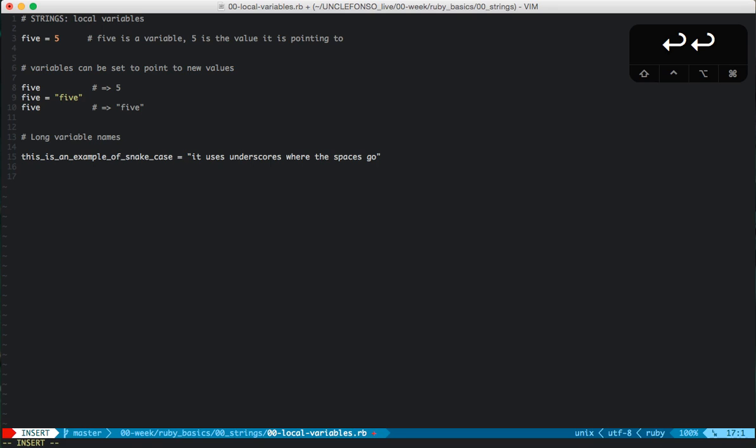Let's see, what else? Constants. So a constant in Ruby is defined like so. Everything is in uppercase, right?